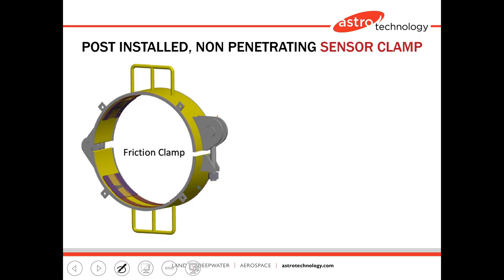The first type is a friction clamp. If it's deep subsea you may need a remotely operated vehicle (ROV) to install it — you can't do it with divers. This is a friction clamp that simply bolts down and around the pipeline or structure, allowing coupling of the sensors located on the friction clamp to the pipeline or structure. You can then measure changes in strain. For pressure, you want to measure hoop strain — as pressure increases, the pipe diameter slightly increases, and we can measure that change in strain with a fiber optic sensor.